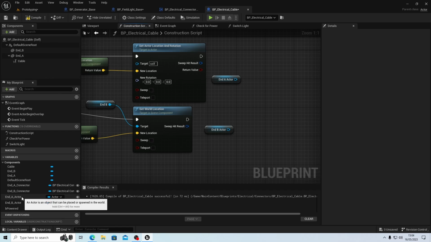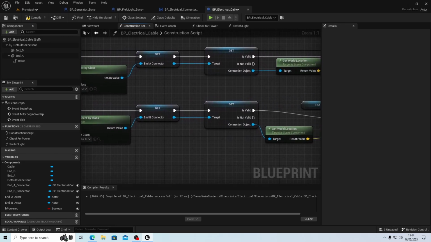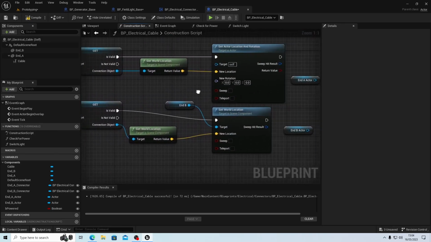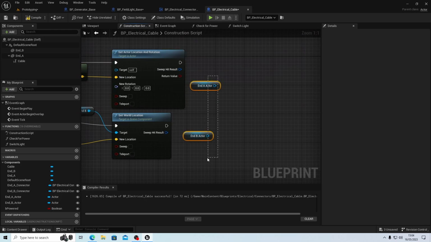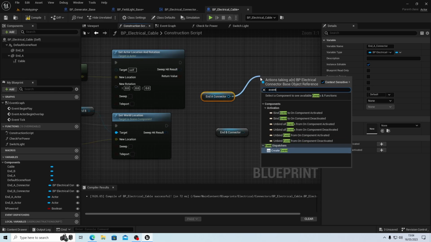The actor. Am I getting the? I need the end A actor. Ah, no, I need the end A connector, and I need the MB connector because they're the ones that have the events in. I'll get there eventually. So, event.